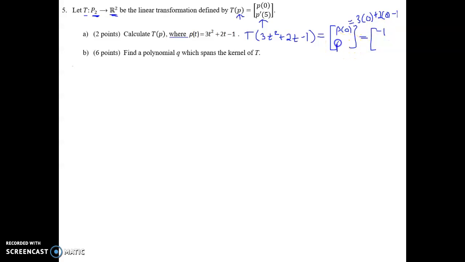And then the derivative of that polynomial at 5. The derivative of this particular polynomial is 6T plus 2, and so the derivative when T equals 5 would be 6 times 5, so 30 plus 2, so 32.